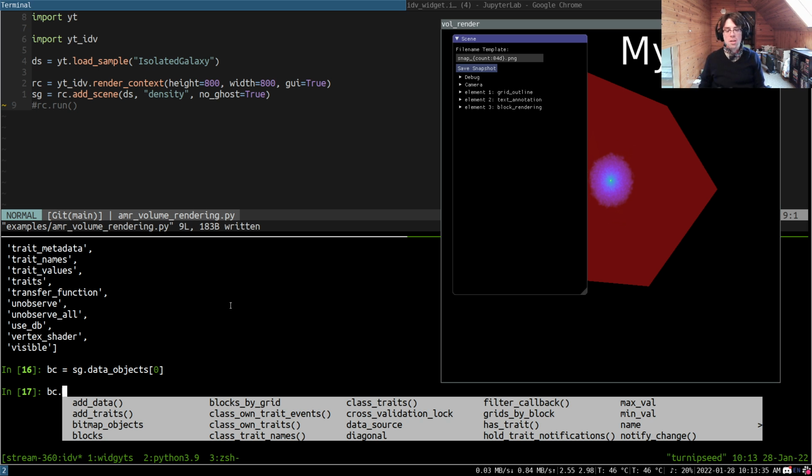BC uploads, along with the actual data that it's rendering, a bitmap. And that bitmap provides which cells should and should not be rendered. That's how we do things like doing subsets of the data sets.